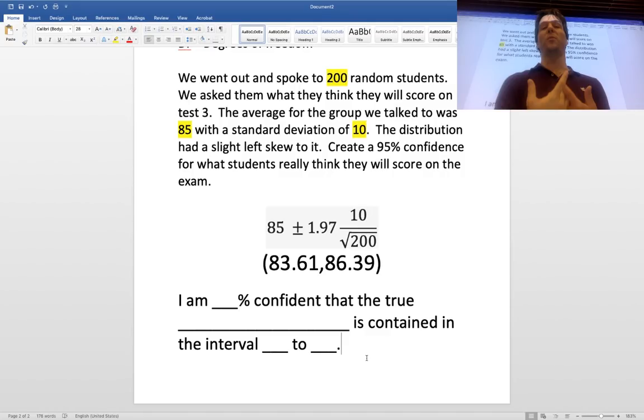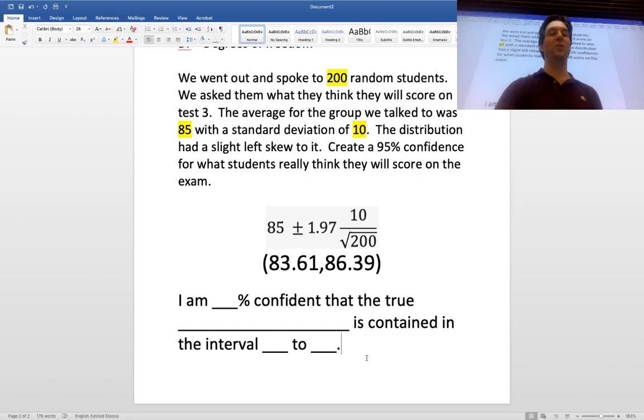And a lot of times I'll see people on the test interpret their interval like, my interval is good. It contains the mean. Wait, what? No! There's other ways to say this. If I wasn't in Stat 1, I might say, well, when we went out to speak to students on how they felt about how they do on test 3, it looks like the truth for how they feel, the average for what they would really feel, is probably somewhere between 83.61 to 86.39, and we have a 95% confidence that the truth is contained in that interval. I said nothing like I'm saying right there, right?